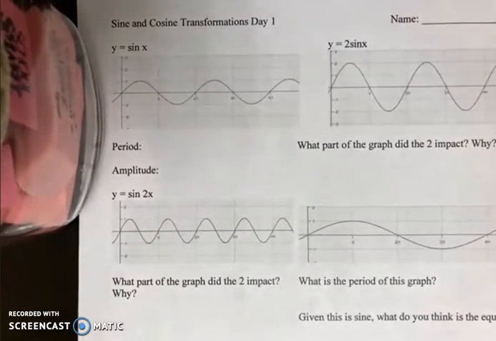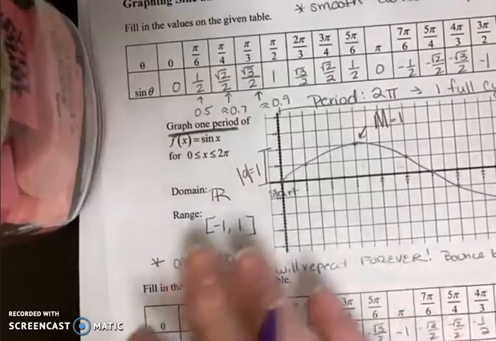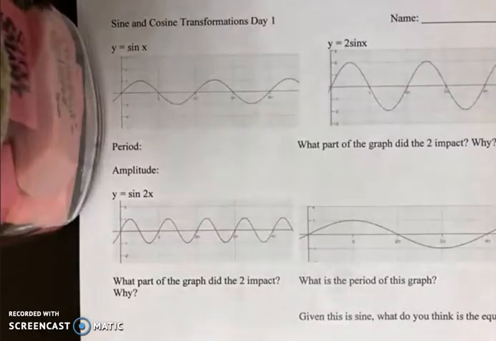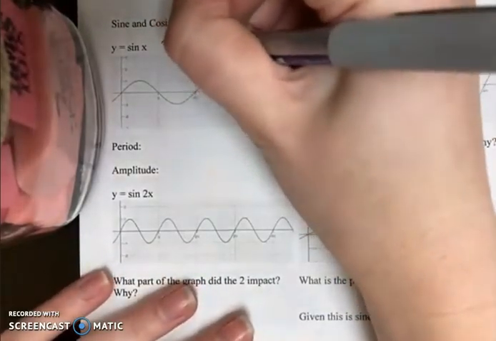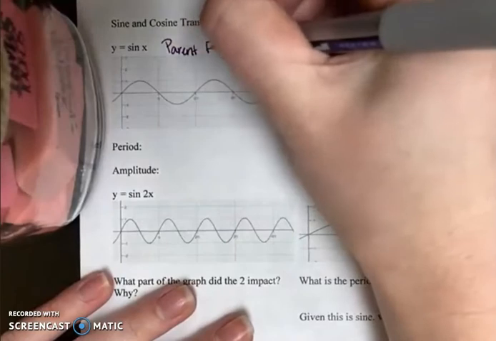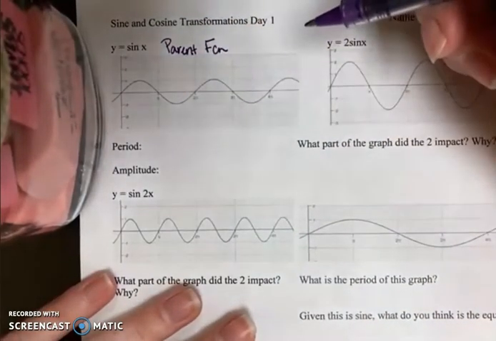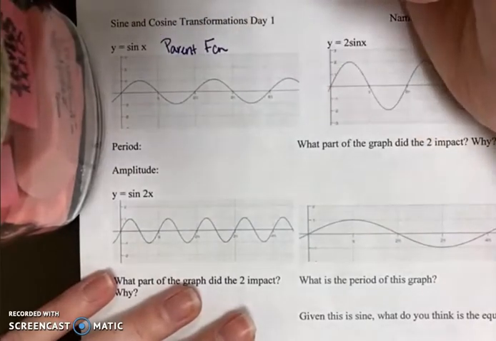So we already discussed what the parent functions of sine and cosine looked like. If you have your task 1 with you from this week, go ahead and pull that out. Just a reminder, it looks like this, where we set up the table, talked about the terminology, and graphed the general equations. So that could be very helpful, like I said. You also will see the characteristics here. So I did graph the parent function of sine right here. I can tell it's the parent function because of the equation. It just says y equals sine of x.